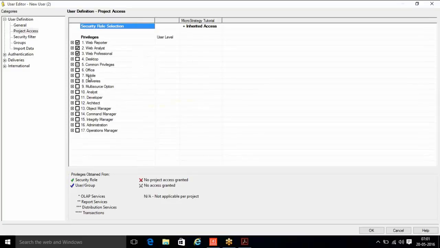From the desktop perspective, there's whether the user can create and use schema objects, whether the user can create public objects, and there are some functionalities or privileges that you may or may not need to have under desktop. All those privileges you will find over here, either in MicroStrategy Architect or MicroStrategy Developer.